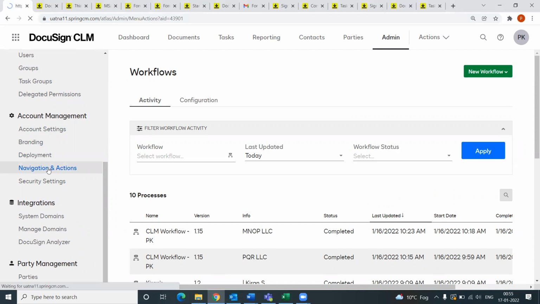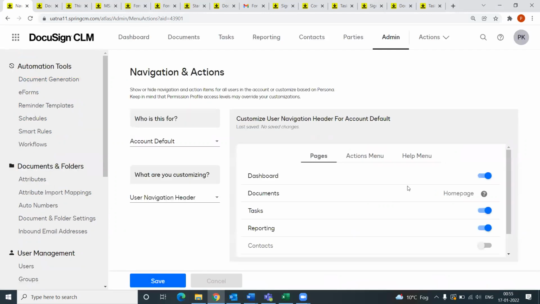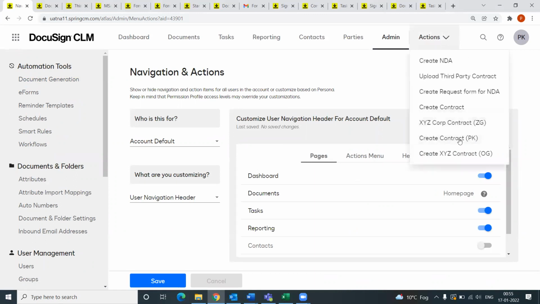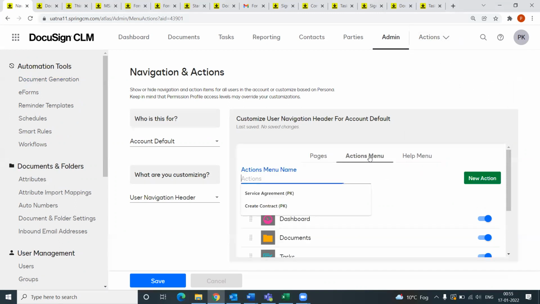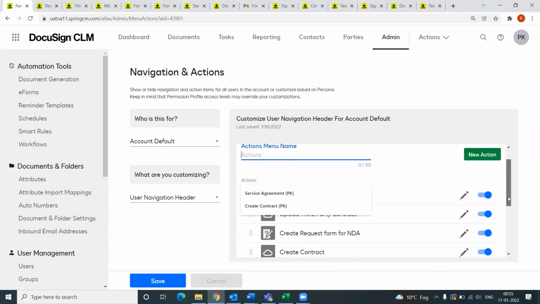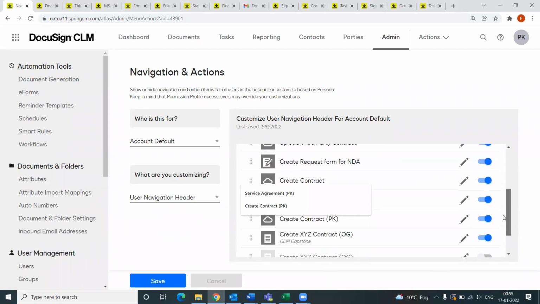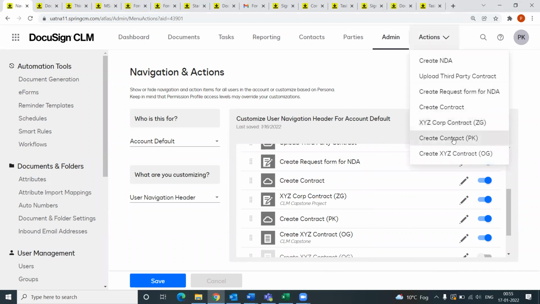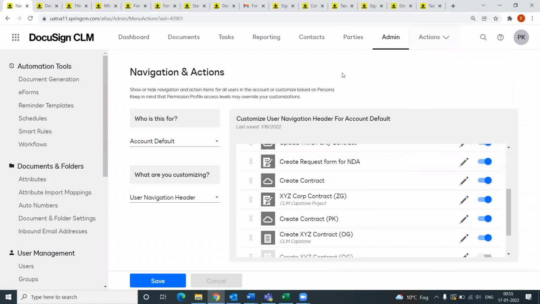We can go to navigation and actions, and how the actions button was created. I can show you this also. I went to the actions menu. I created a new action, and here enable the button. This was the action created by me, create contract PK, and I enabled the button. And so this was reflected. Now here, I think I have covered all the things.